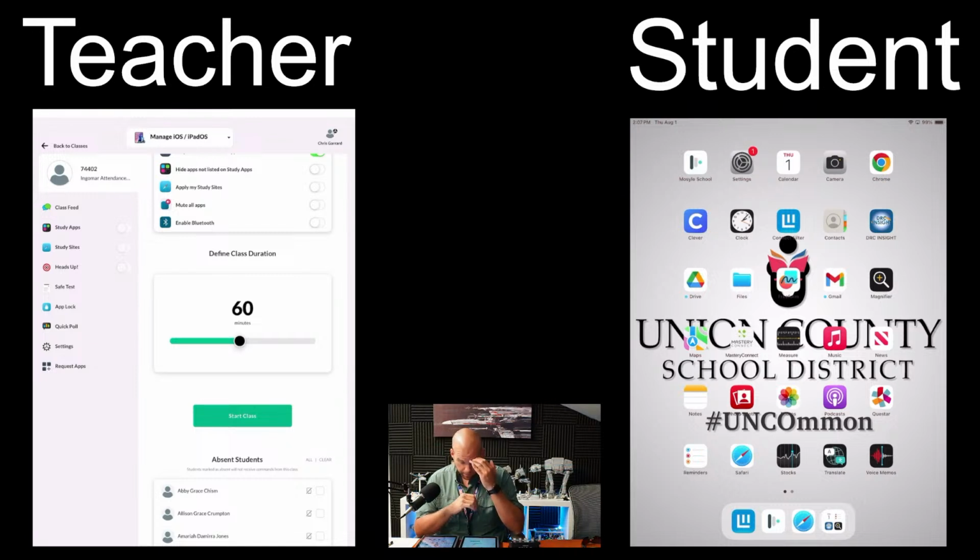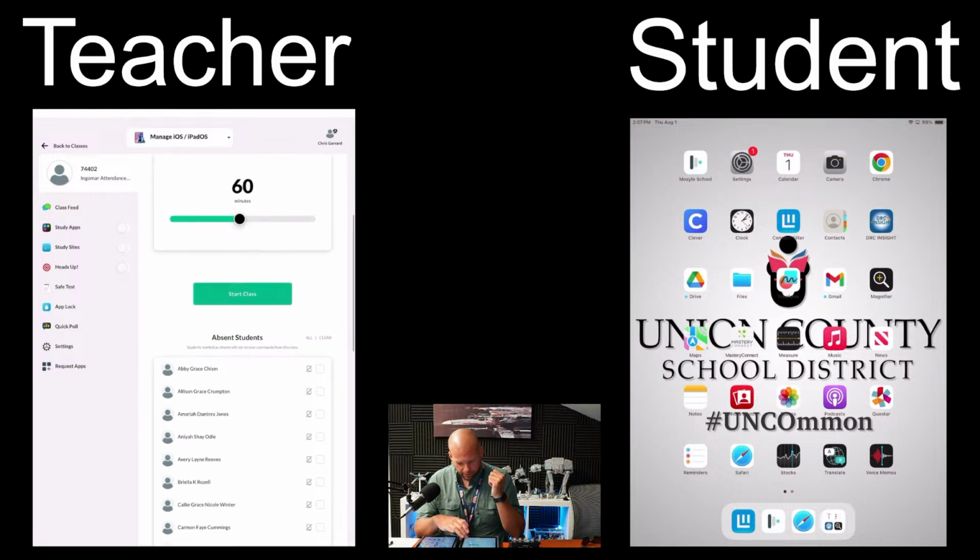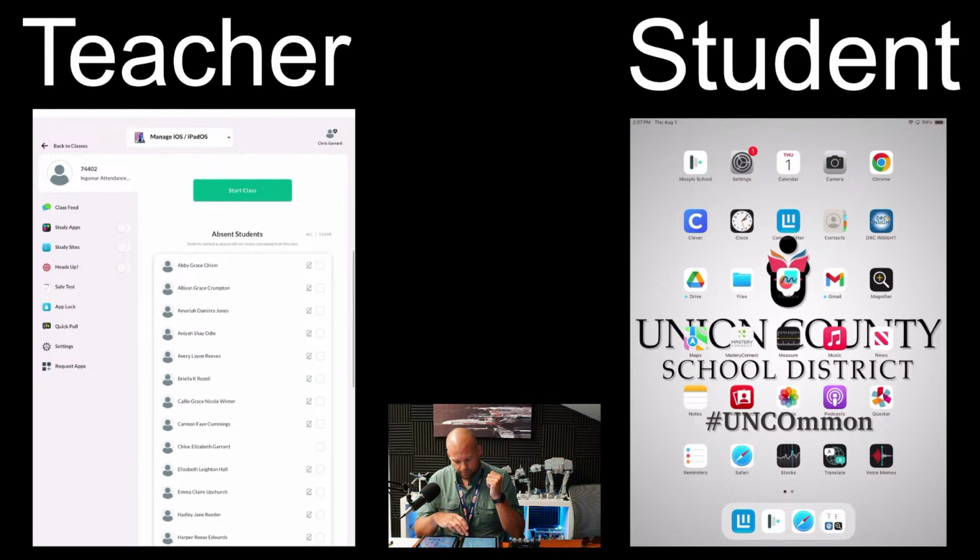But at the very bottom, you'll notice the other big thing to take away from this is the absent students. If you ever have a kid that's out sick or anything like that, you always want to go in there and mark them absent. This is especially good for 9th through 12th grade. You would hate for a kid to be at home sick, maybe doing some homework, working on their iPad, and you forgot to mark that kid absent, and you start your class, and say, for instance, you locked all the other kids' iPads into one app. Well, that one kid at home's iPad is going to get locked into that one app, just as he's sitting in your classroom, if it's got a Wi-Fi connection. So always think of that.